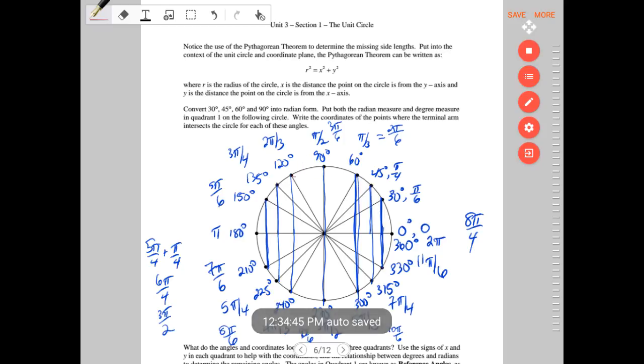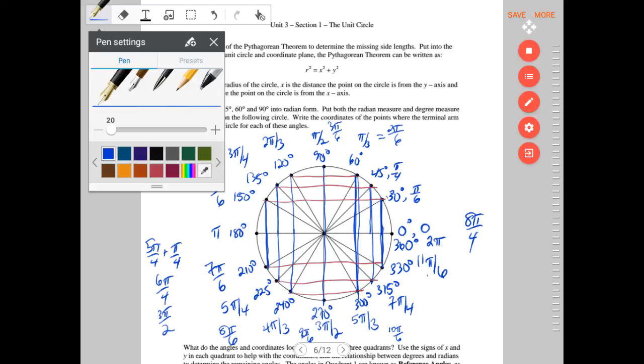Okay, so we can also connect them horizontally. And if you notice, the dots I connect have the same denominator for their radian measure. Okay, so for example, 210 is a pi over 6. We go across. 330 is also a pi over 6. Go up, pi over 6, pi over 6. They all have pi over 6s, okay? All right, so that's just another little pattern that you can use to help you remember what the angles are in terms of radians.